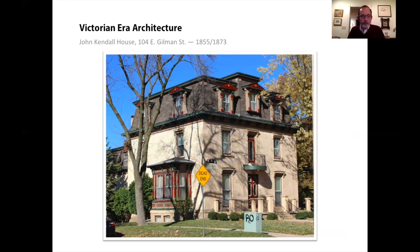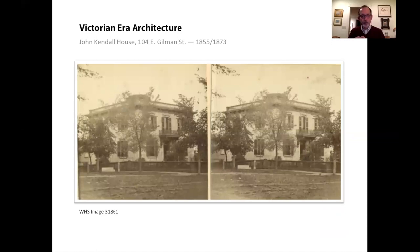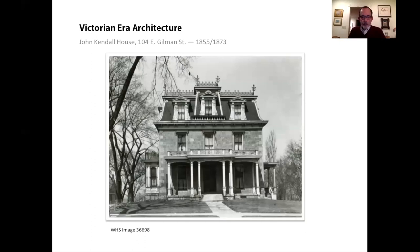That all changed when we go back a step. Here's how the house looked in 1861, about six years after it was built to a design by Donnell and Kutzbach — it's Italianate, with a shallow roof with balustrade, a cupola, and a small balcony over the front entrance. The house was then modernized in 1873. This photo from 1931 shows that 60 years after remodeling, the Kendall House retained its full Mansard regalia — a full-width porch across the front, a veranda looking toward Lake Mendota, a bay window added on the left, and very elaborate dormer windows on the Mansard.